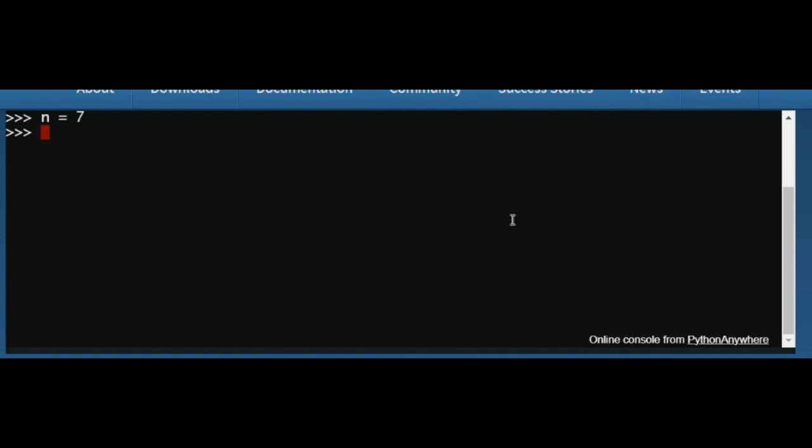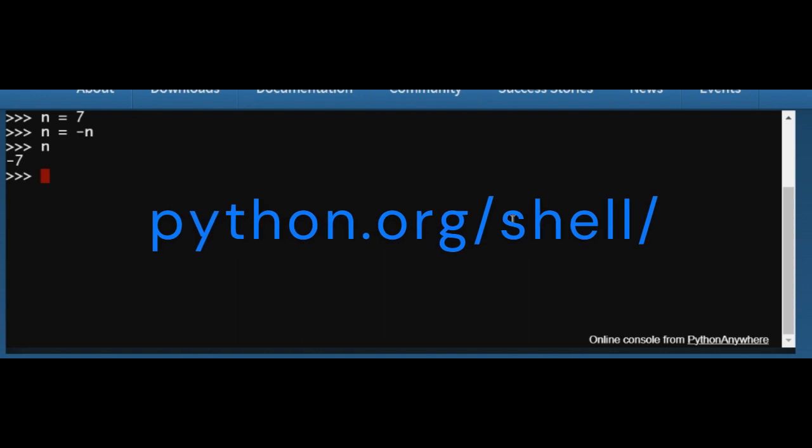All you have to do is type n is equal to minus n. Now the value in the variable n will be negated, and when you print n you will get minus 7 as answer. We are using a Python interpreter from the website python.org/shell.